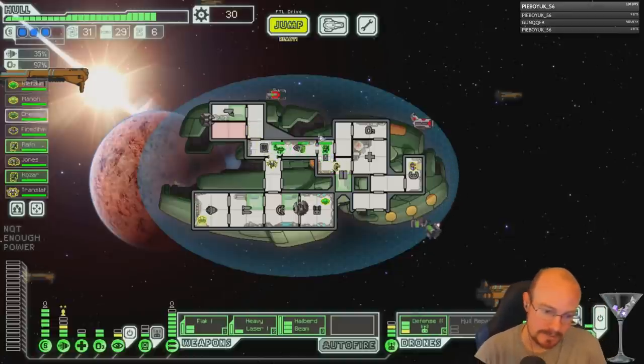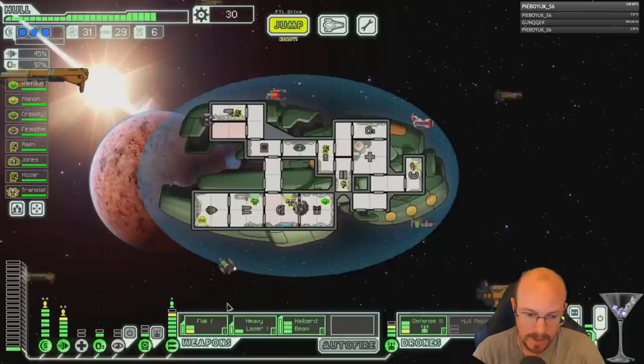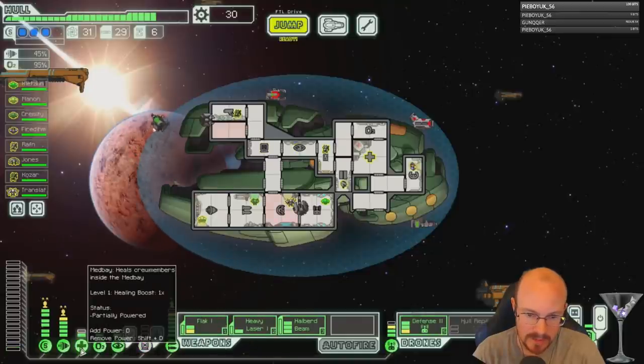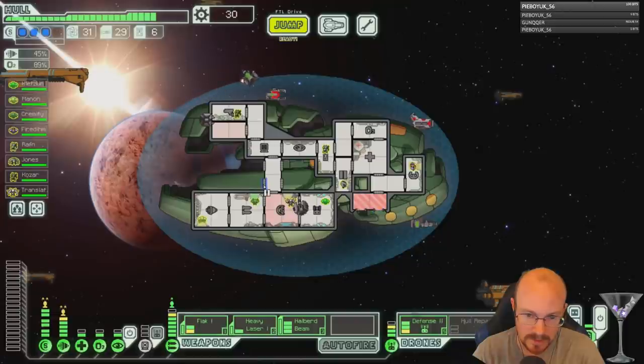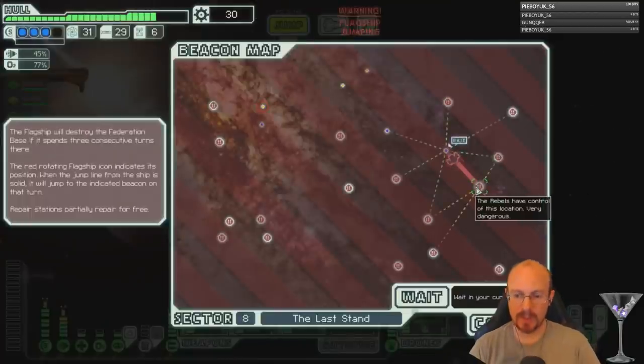Abduction strats. Probably not going to use hacking at all, so I think I'm going to just keep my medbay online. Okay. Prepare to make my guys, make their guys, his guys, drown in the vacuum.